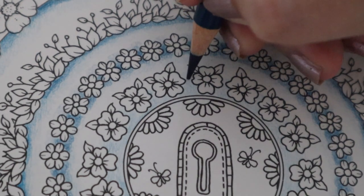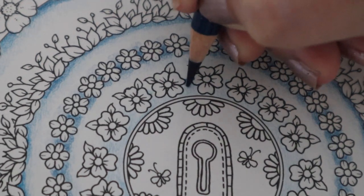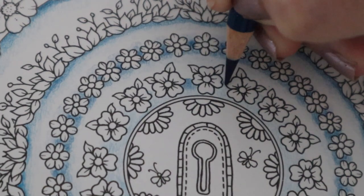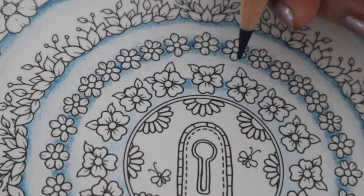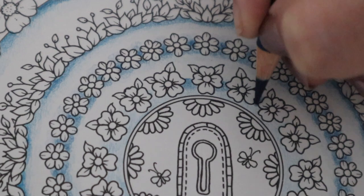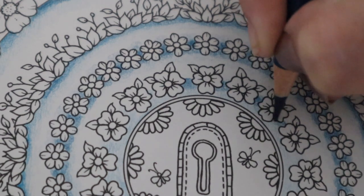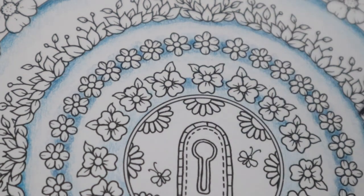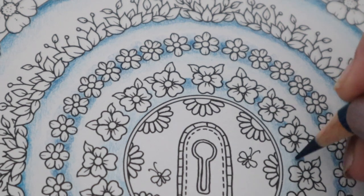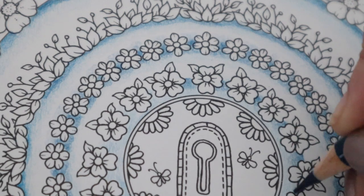Now here is where I'm really starting to make a distinct line, and that's where my darkest area is, and again I'm fading it out as I'm going down closer to the middle. I'm not going too faded on this one. I will probably add in another layer in there, so I'm going in a little bit rougher, but it will get faded eventually.